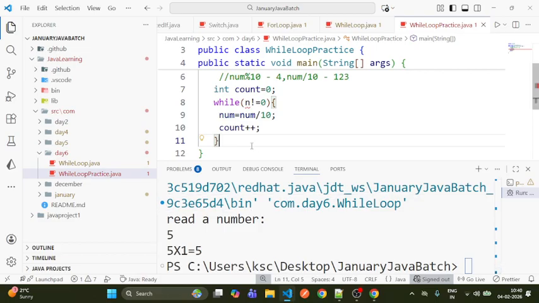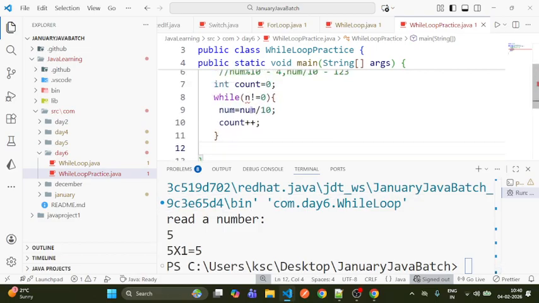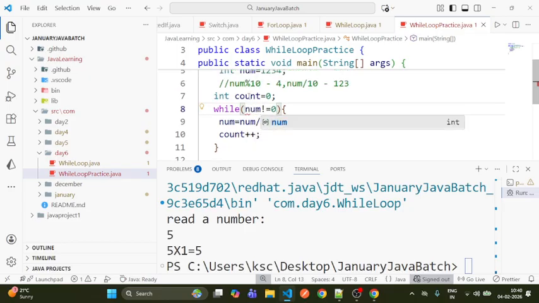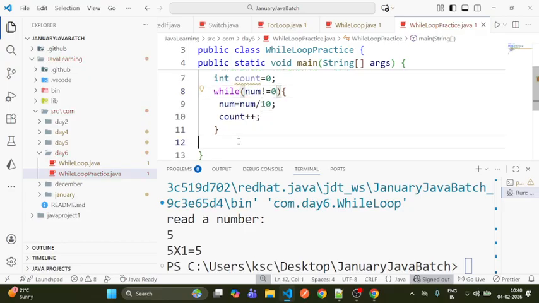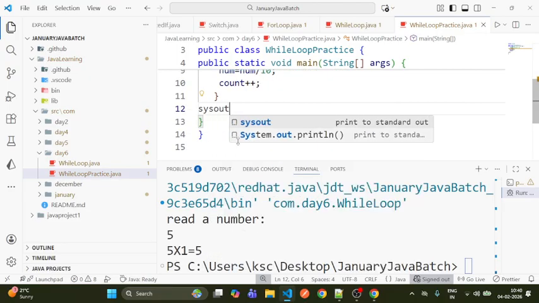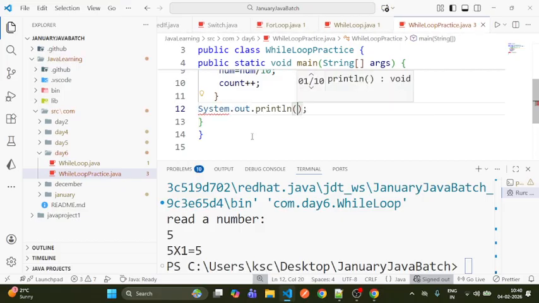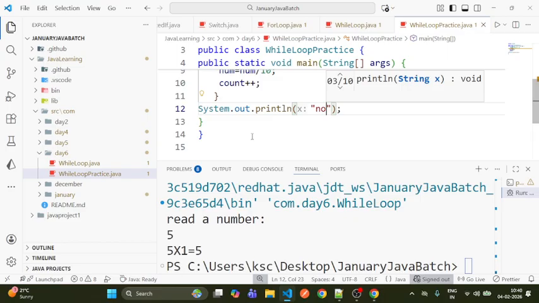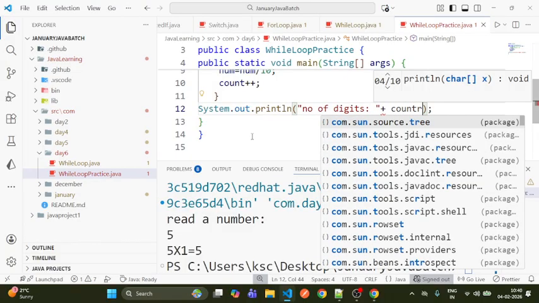Count, and after that what do I have to do? I don't have n, right? While num is not equal to 0, and I have to print the number of digits, as a count, right? Count contains the number of digits.